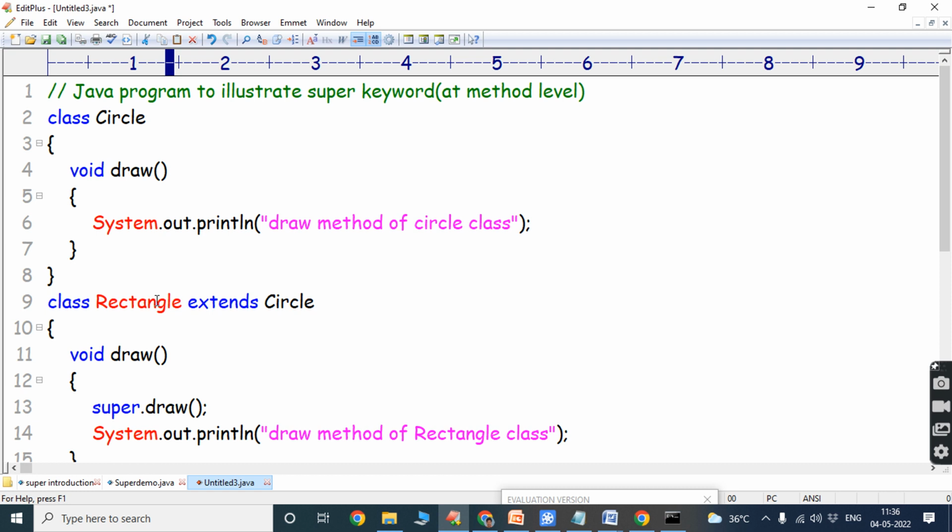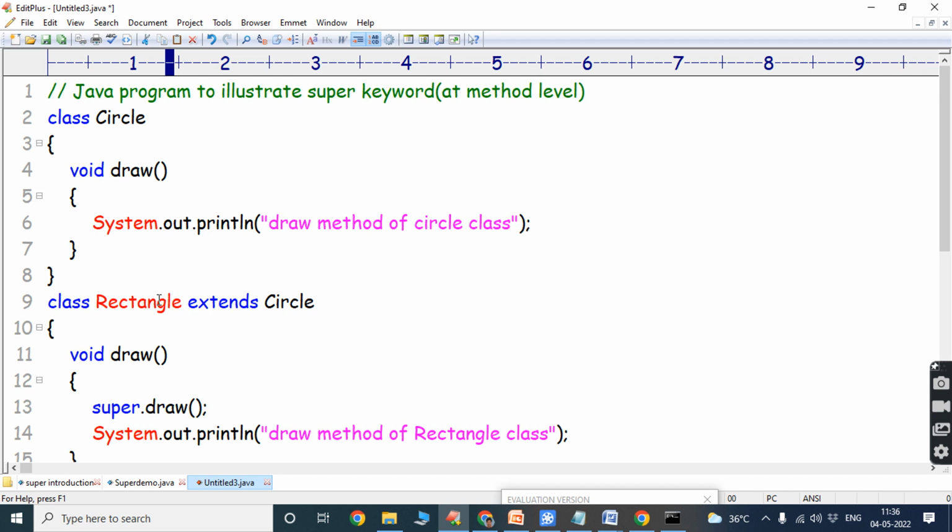For that purpose, we have to use the super keyword, super dot base class method name. Then we are accessing the base class method. So this is a simple program. It is like method overriding using the super keyword, and this program also belongs to the super keyword at method level. For both purposes, we can use this program.